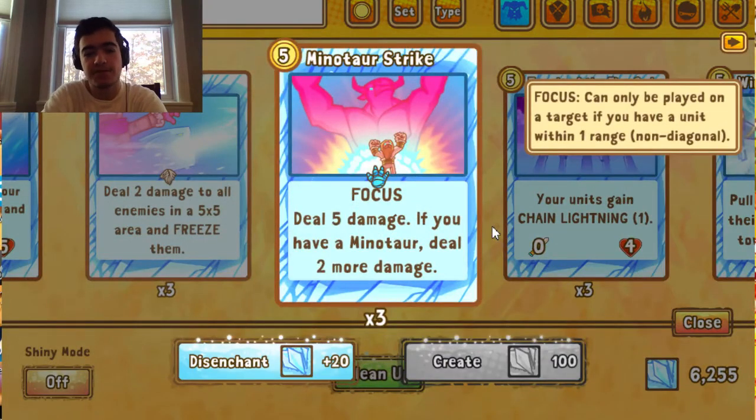Minotaur Strike. It's a cute card. I'm not gonna lie, I don't primarily use this card, nor do I see it used very often. As you can see, you're dealing 5 damage to a target. That's kind of obvious. It's the focus that makes it okay, but if you have a Minotaur, it's dealing 2 more damage. So, my primary instinct would be, if you're running a Viking monster deck, then throw this in there for extra damage. But then again, you don't know when you're getting that Minotaur. Not to mention that it's 5 gold. That's a big price to pay when there are other options for your monster deck.